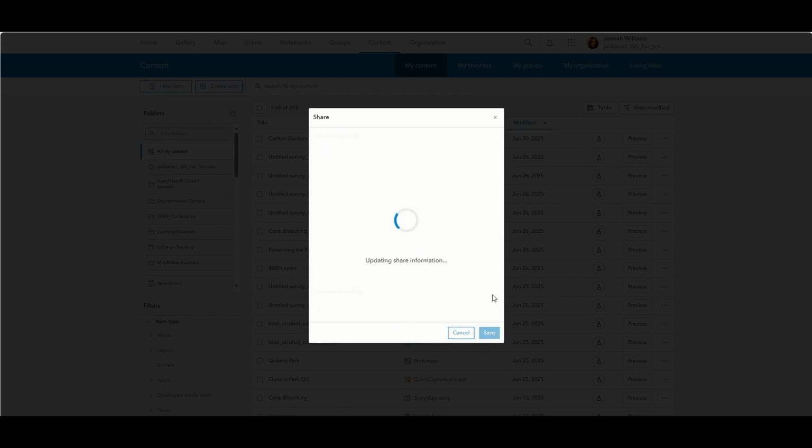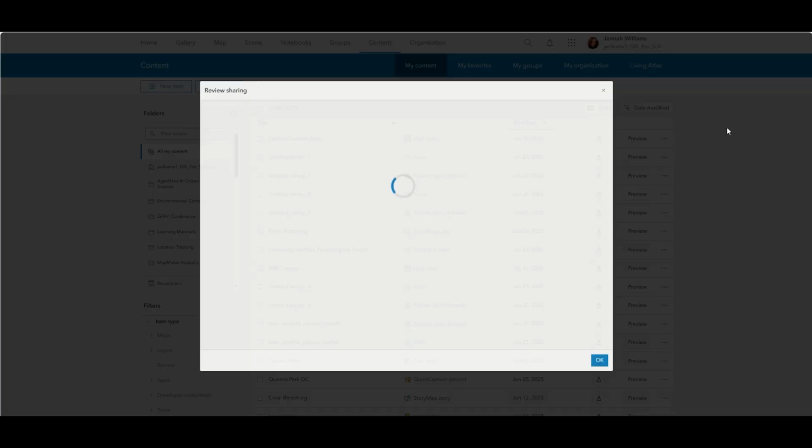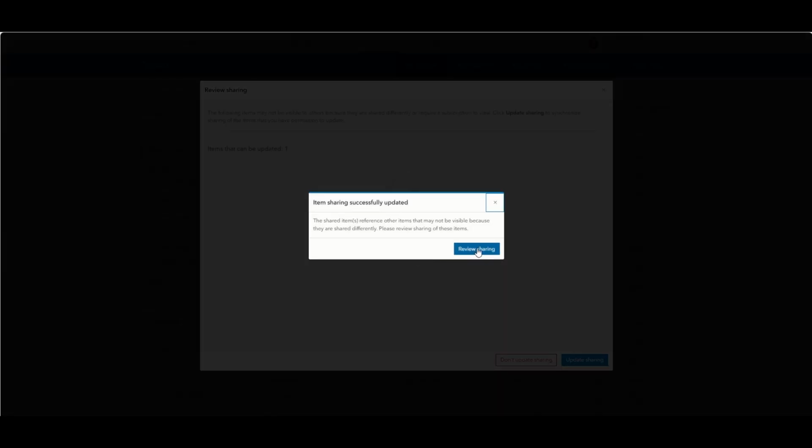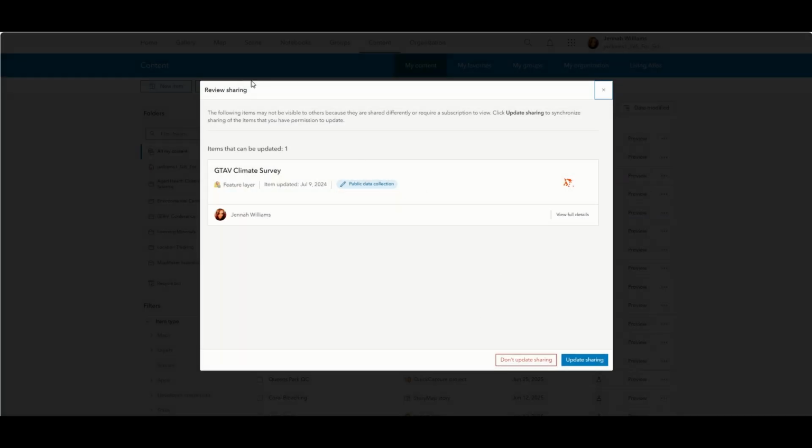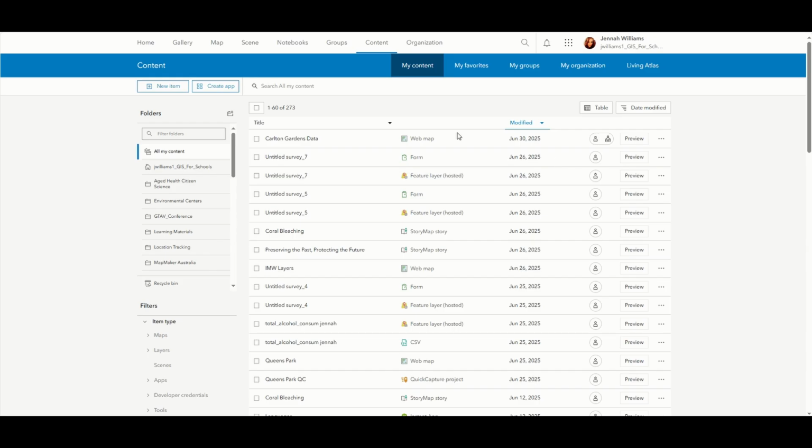And if I press save, then we can see what happens to our icon here. It's given us a review of sharing just to get our approval. And what we can see with our icon here is it's on private, so it's on me, plus the members of my group. And so that is a very quick overview of how you can actually share your content with students so that they can have access to all the content that you create through field applications, but also through creating web apps.